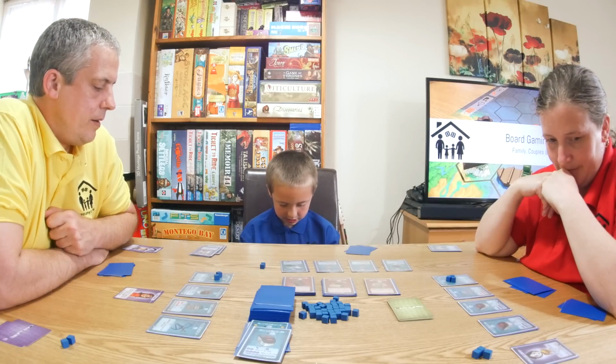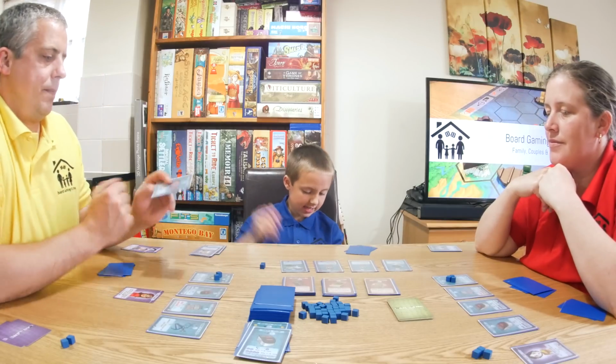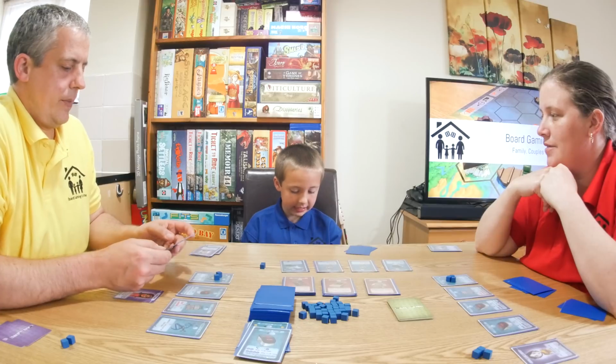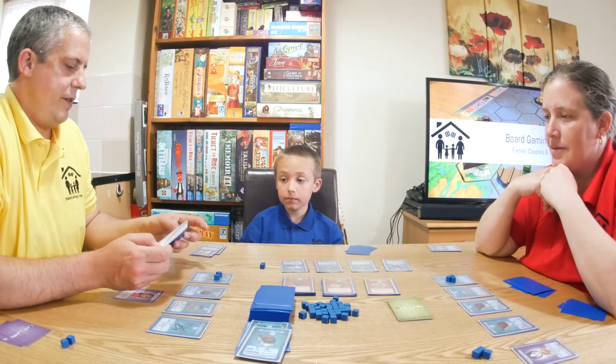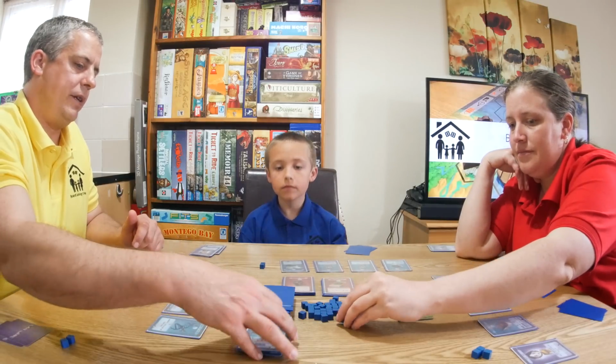What do I want to get rid of? Well, I don't need that. Okay. And I don't really need this either. Right, so you get rid of fluorescent tech and DNA sequencer. That adds up to 8. So you get 4 research points.